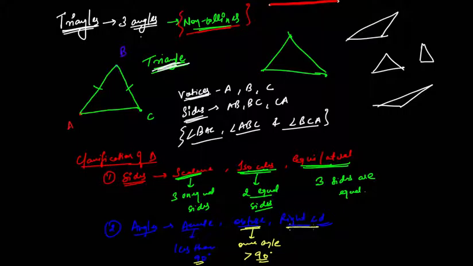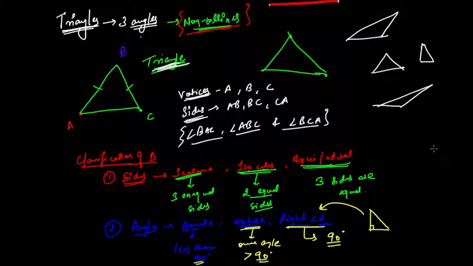And finally, what is a right angle triangle? If in a triangle you have one angle as 90 degrees, then it is a right angled triangle. So let us draw basic figures of a right angle triangle. Say if I have a right angle triangle, it will look somewhat like this. This is 90 degrees and you have two different angles. So this is an example of a right angle triangle.